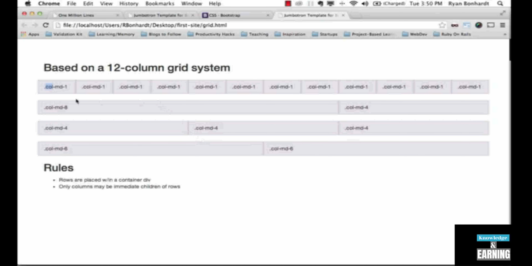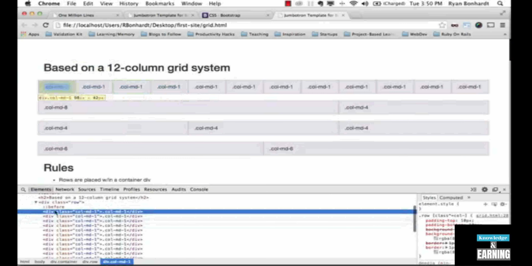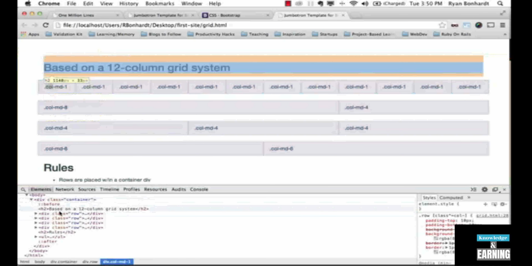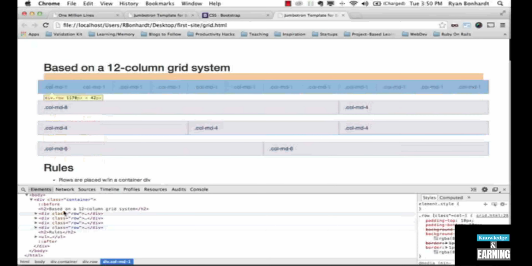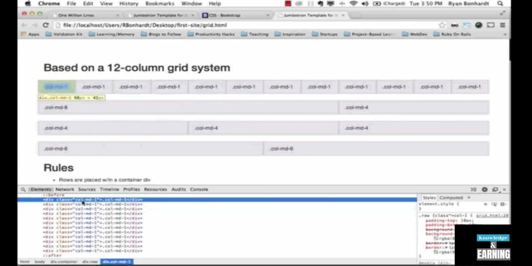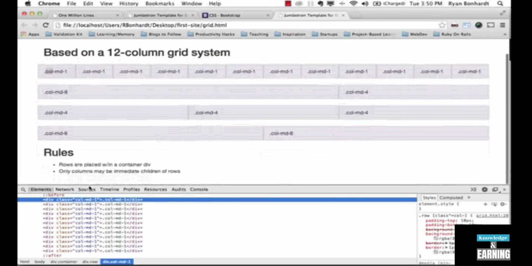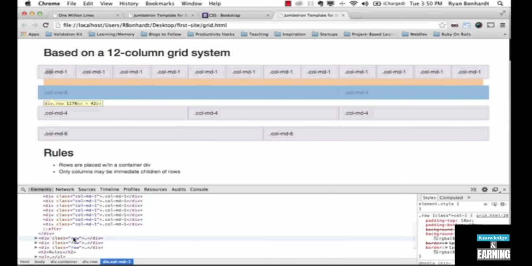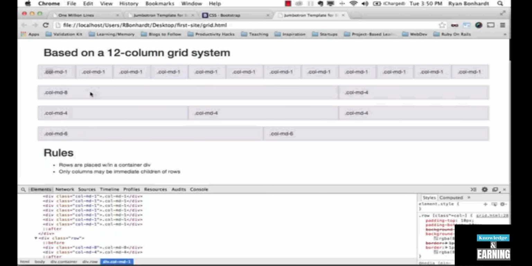So let's look at this here. Each of these are rows. We have a row here, row, row, row. Now this top row consists of 12 divs that are 1 column in width. All right, so each div's 1/12 of the page in width. All right, now we have this next row. Right here, you have one div with 2/3 of the page and one div with 1/3 of the page.